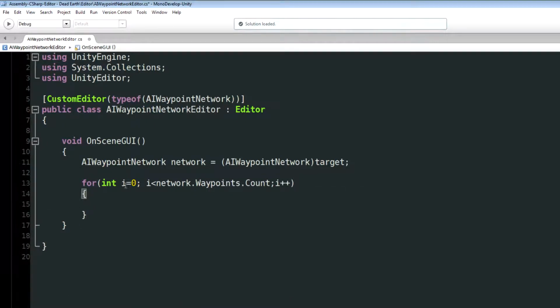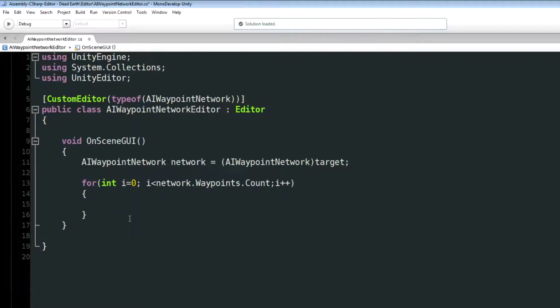As you can see, we set up a for loop that says for i equals 0 at the start, it keeps looping until we've reached the count of the waypoints that are inside our AI waypoint network. So for each iteration, we're going to be visiting a different waypoint. So all we have to do is fetch the waypoint at the respective index and then draw a label for it. So we know the position in 3D space of the waypoint because that's actually contained in the waypoint itself. Remember, each of our waypoints is actually a transform component. So for each waypoint, once we've fetched it, we know it has that position property, which is its position in 3D space. But how do we actually render some text in the scene view in world space?